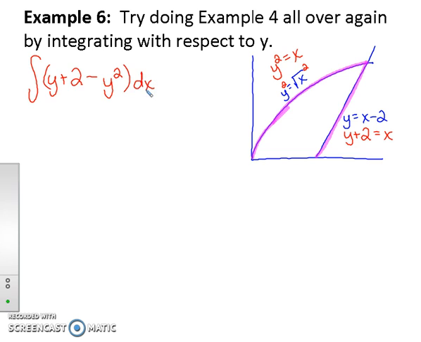Now our boundaries have to be y values. So my lowest y value is right here. That's at 0. My highest would be right here. And if you go back and look at the original picture, they told us that that was the point (4, 2). The y coordinate there is 2. So that's what I want to use. So again, I'm going to have you work on practicing your integrals. I want you to pause the video again and see if you can get the answer from here.